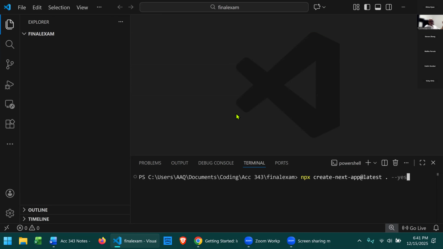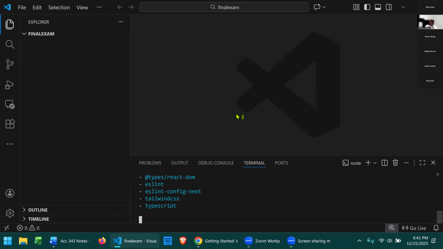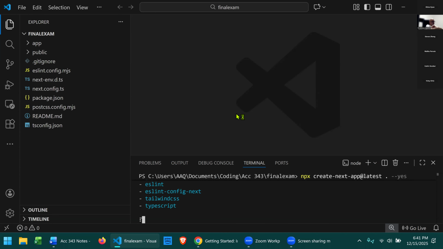Make sure you record if you are the type who may fall behind. I have given it permission so you can record this session. I am going to go fast because we've done this many, many times. So now it will create a brand new project for me. And we've done this almost every single time. We don't really need to.